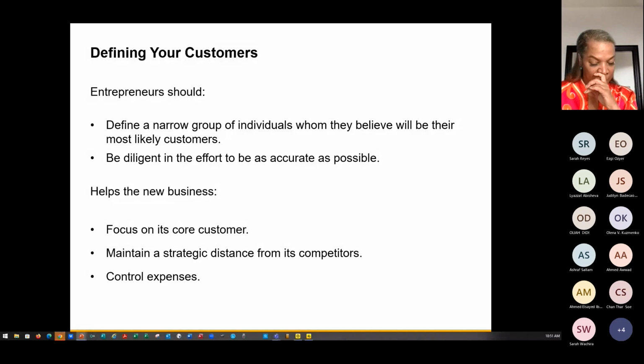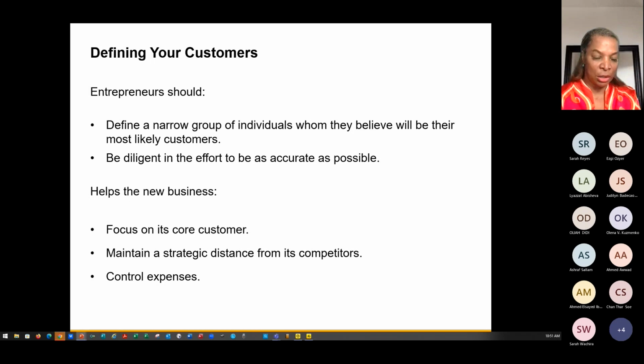So if you are in a market where you're saying that we're going to be price leaders, that means that our price is going to be lower than the competition. Make sure that if your competition closes in on the pricing, that you have something in place to make further reduction or to make the price viable for the consumer to buy. Because consumers are not always price conscious. Some consumers are looking more for quality than price. So you want to make sure that you still have that strategic distance from your competition. You're always seeing what they're doing, and you are making sure you maintain the strategy you have.